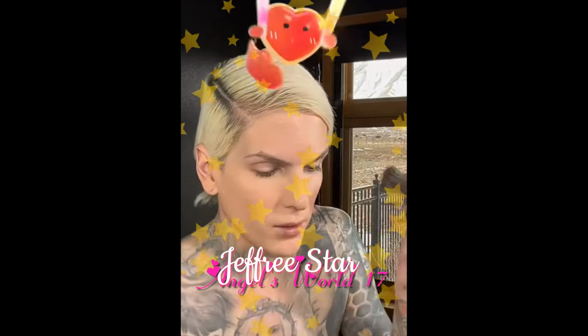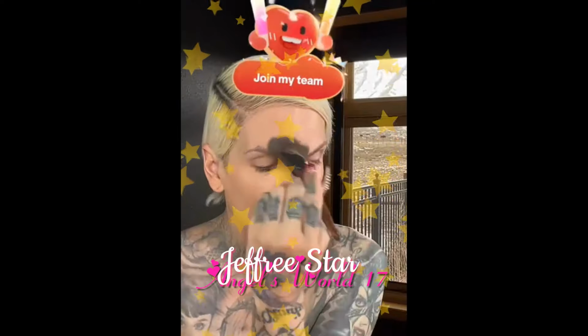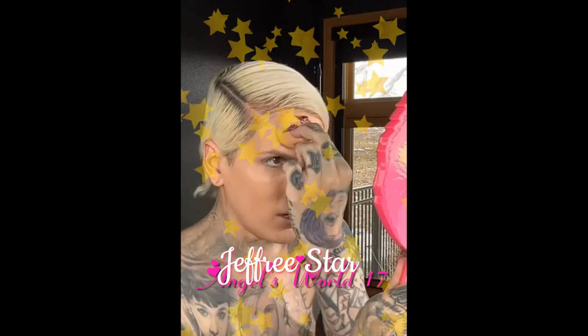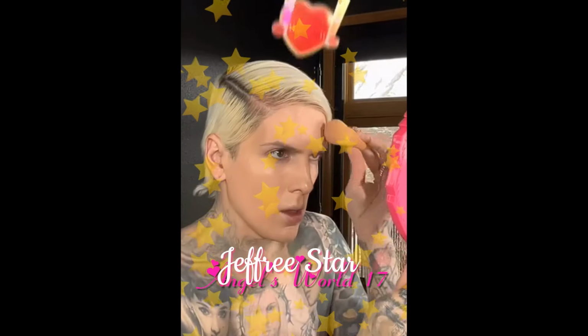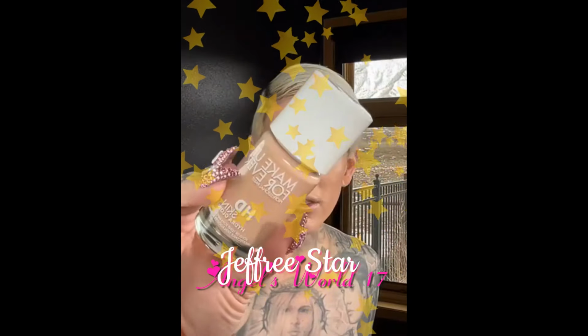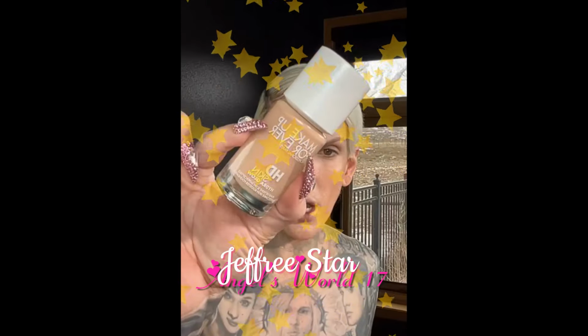Can you guys already see how beautiful and healthy my skin looks compared to that last foundation? I'm so shook right now. This is the Makeup Forever HD Hydra Glow Foundation. That's what I'm wearing right now. It is such a good formula. If anyone wants to screenshot this, this is what it is. Ready, set, screenshot.